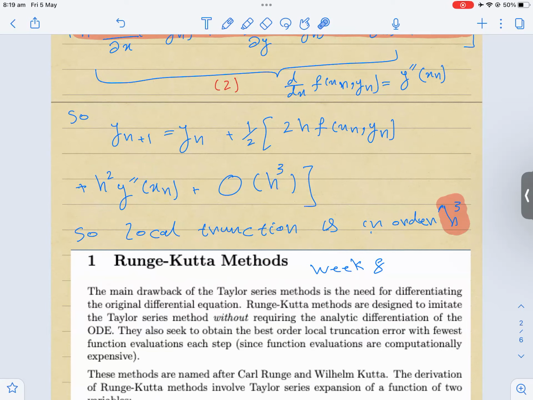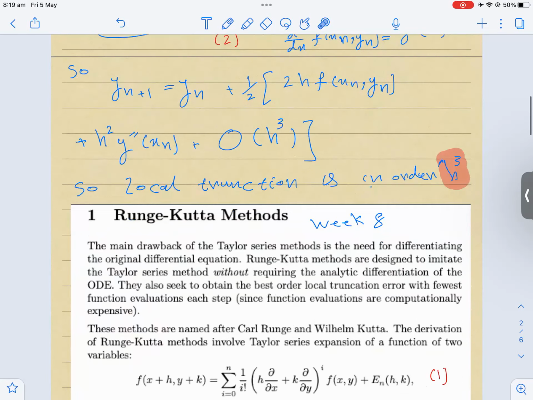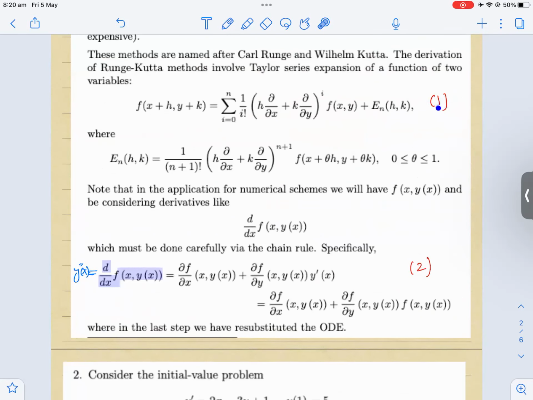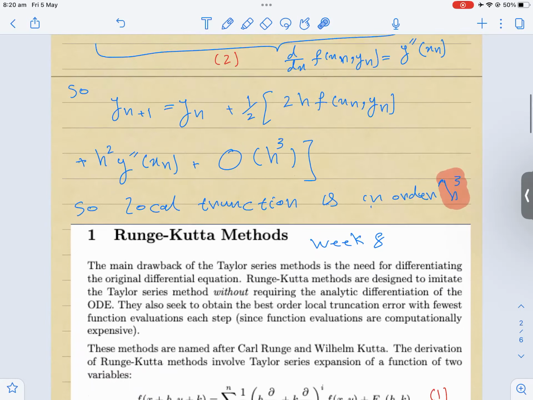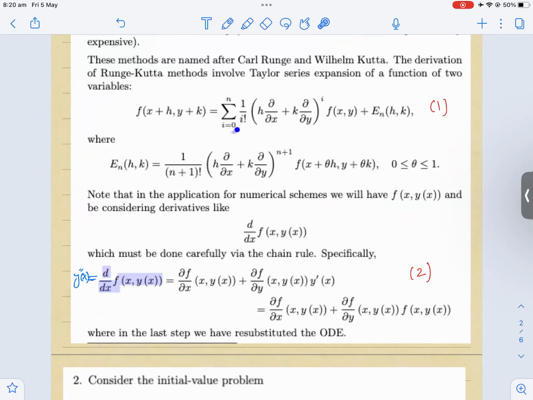Okay. Can you prove that for Runge-Kutta? Yes. For the Runge-Kutta method, you will have to proceed with this one, number 1, by i equals 0, 1, 2, 3, 4. Then you can prove that its truncation error will be something times h to the power 5. So Heun's method is the same thing. For Euler's method, you have to use just i equals 0.